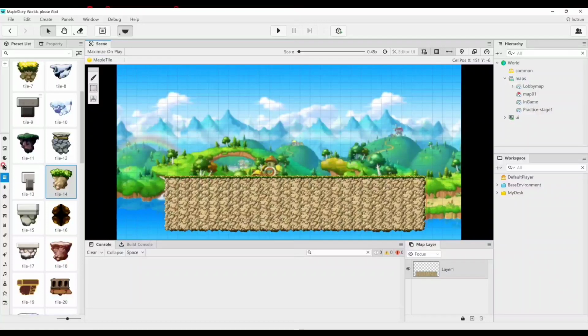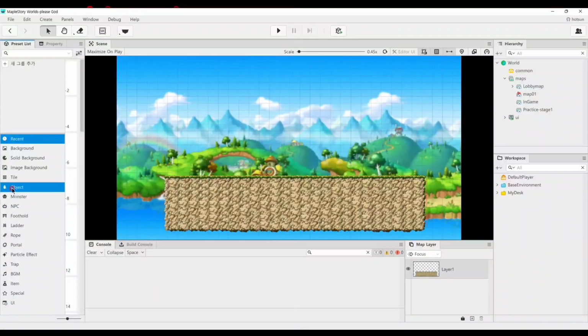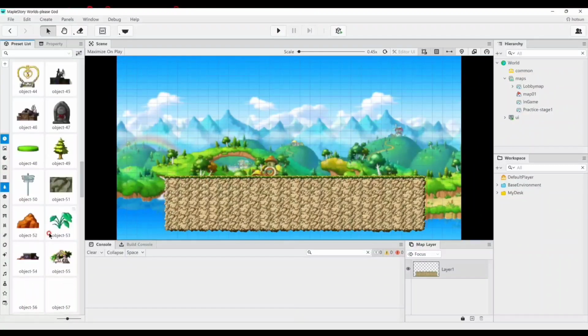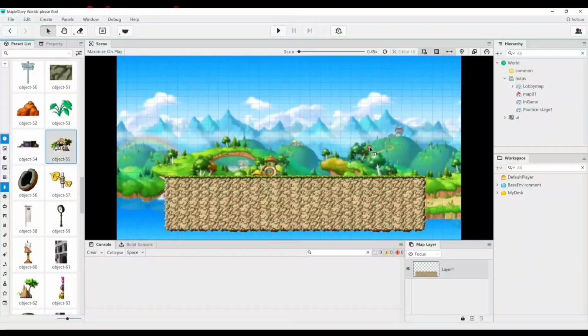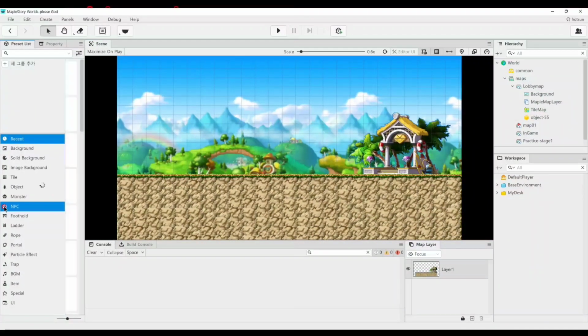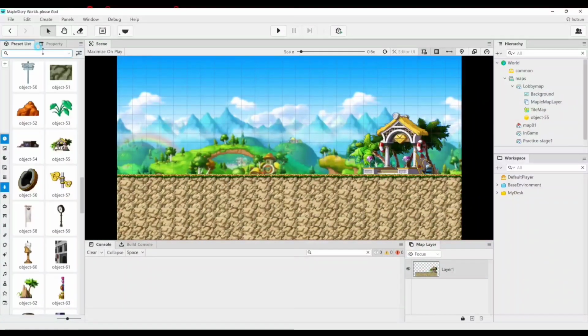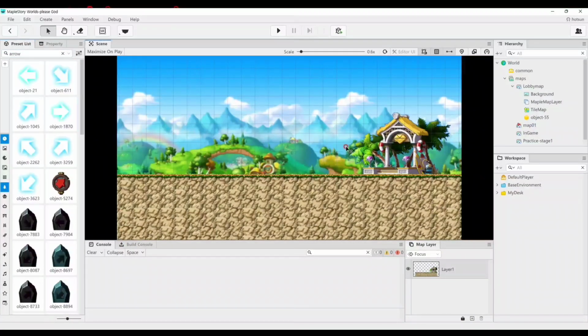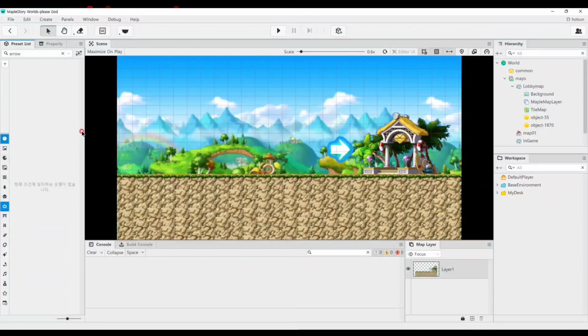So these are the tiles. I'm going to put some object here. This one here. Before the NPC, I'm going to also put some arrow to show that players have to move through this object. An NPC.